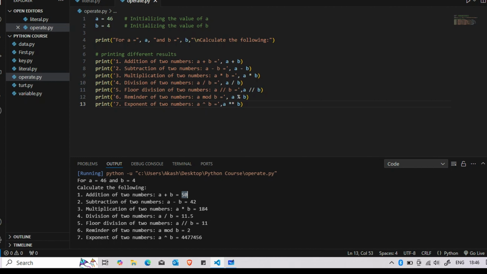In the same way, multiplication, division, floor division, remainder and exponent. Exponent in the sense you can understand, here we are raising 46 to the power of 4. So 46 multiplied by 46, then multiplied by 46, then multiplied by 46. So in this way it is working.